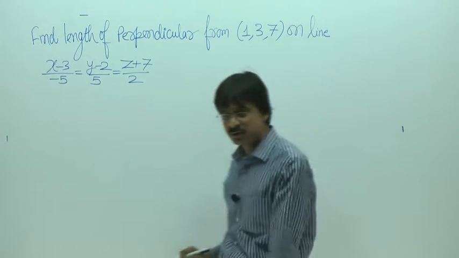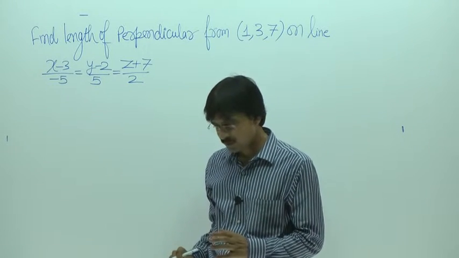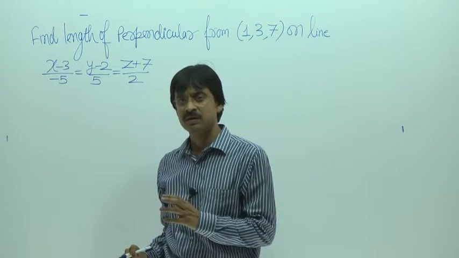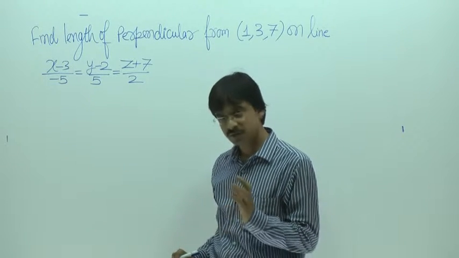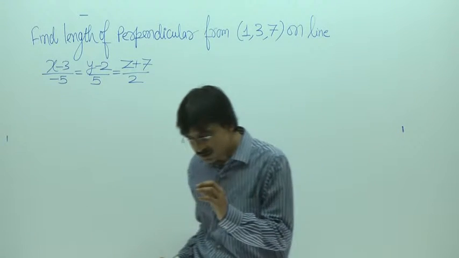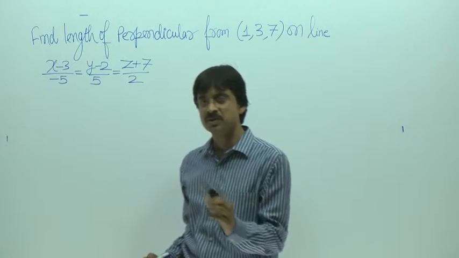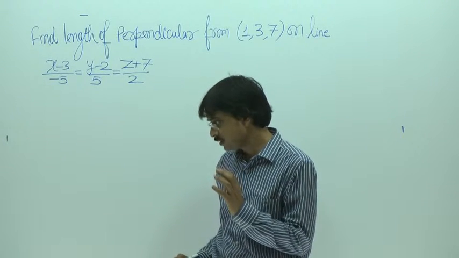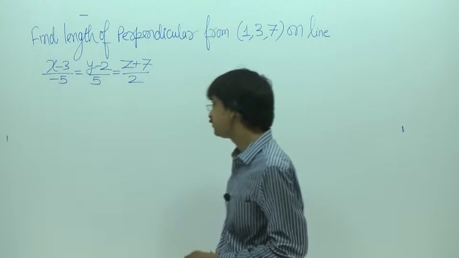So students, we are going to discuss an important approach for competitive exams. That's a shortcut approach, in fact, useful in any competitive exam, for 3-dimensional geometry, which is based on finding out the length of perpendicular from a point on a line given to you in a symmetric form. So I take that approach using an example.